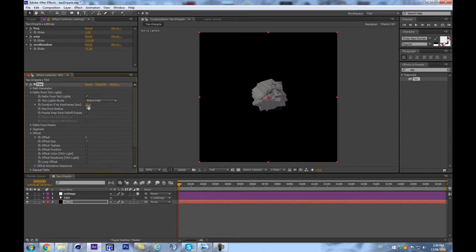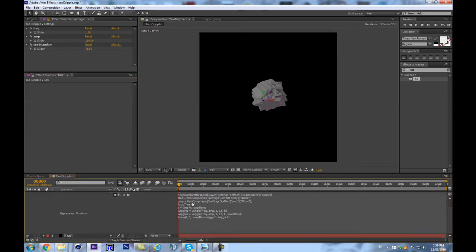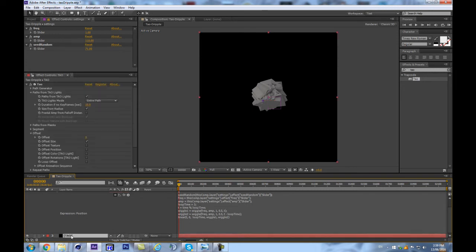So this number is important. If we change it, stuff is going to change. So remember, we're using a loop time of 3. So what we're going to want to do here is set a value that is twice the amount of our loop time. So if we want this to be 3 seconds, then here we're going to put down 6, and we're going to set that to build up.